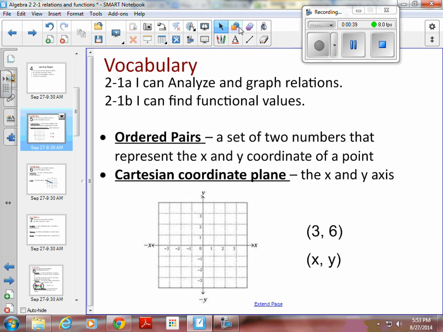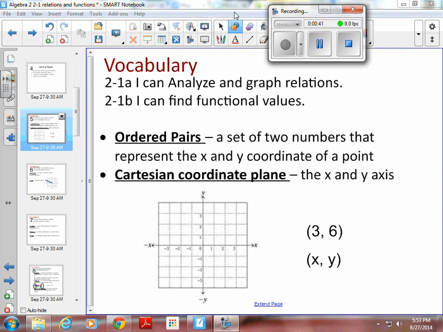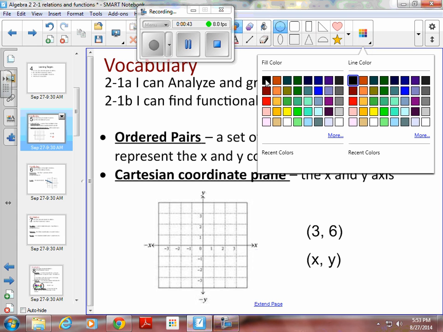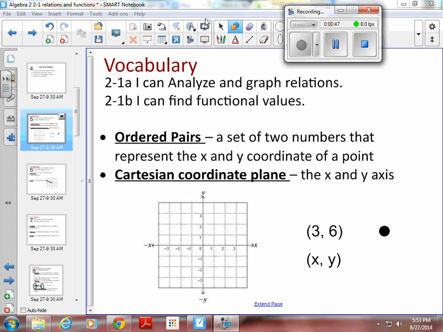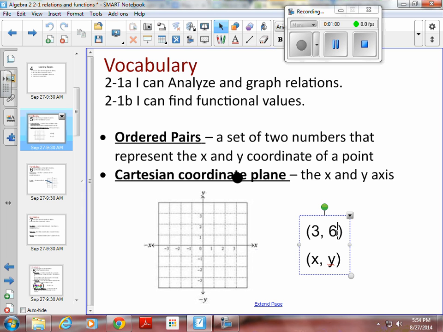And if I wanted to plot my little point down there, let me get a point. There we go, a point. And I want to put this point at (3, 6). I would go 3 in the x direction, 1, 2, 3, and 6 in the y direction, so 1, 2, 3, 4, 5, 6. It would be up there. If I change this maybe to a 2, so it might work better, that would be (3, 2), right here.